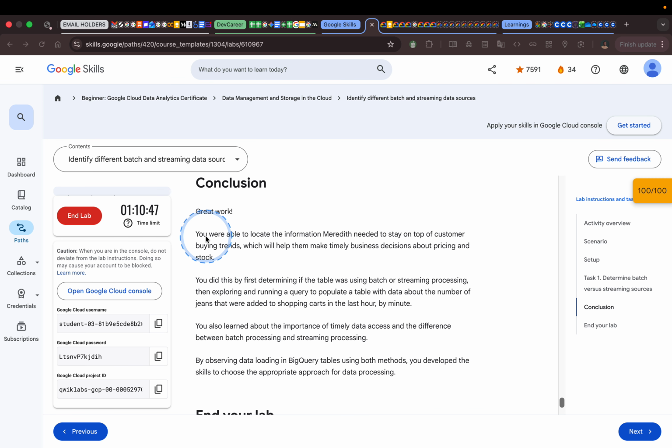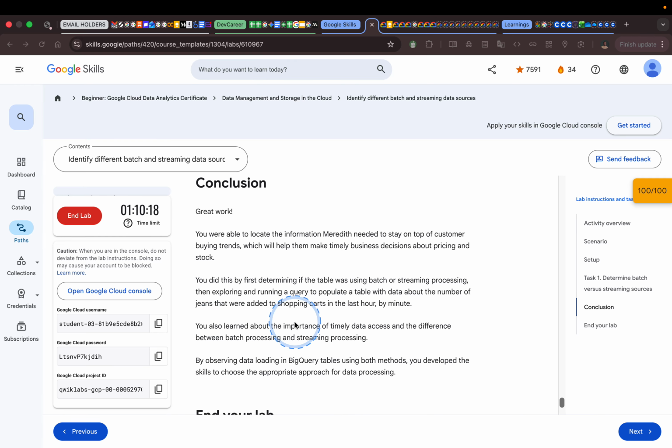So good work. We're able to locate the information really needed to stay on top of customer buying trends, and this will help them make timely business decisions about pricing and stock. We did this by first determining if the table was using batch or streaming processing, then exploring and running a query to populate a table with data about the number of jeans that were added to shopping carts in the last hour by minute.